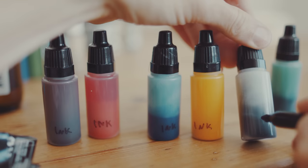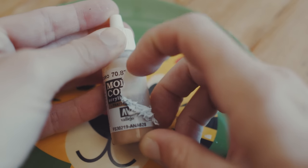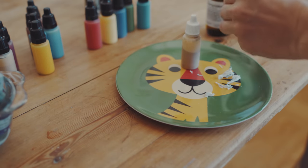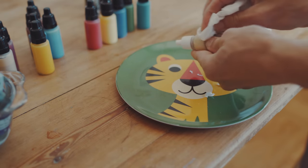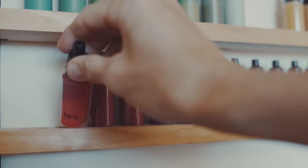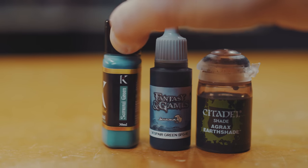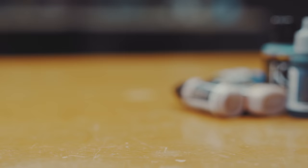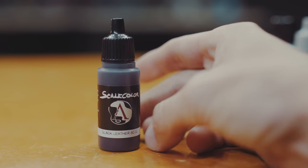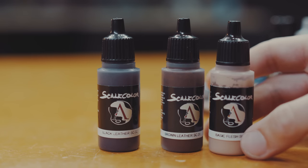Vallejo really do use an annoyingly tough glue to attach their labels. Now I know there are brands that use clearish labels on their paints — Games Workshop, for instance. But there is something I'd like to say about text and letters: our brains are programmed to read text first. The yellow on the warning sign might attract our attention, but it's the words 'warning, imminent death' that our brain chooses to extract first from the visual equation. Not only will the letters on the bottle distract us from seeing the colour inside, the name of the paint might cloud our judgement — like, can I only use the Sandalwood for painting sandalwood, or would it be alright to use it as a Caucasian skin tone? Or is it okay to use paints called Leather to paint dark skin tones, because the only time the company decided to use the word 'skin tone' is when dealing with Caucasians? Having no text to distract consciously and subconsciously is surprisingly liberating.